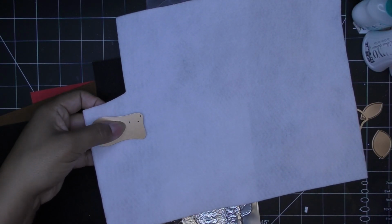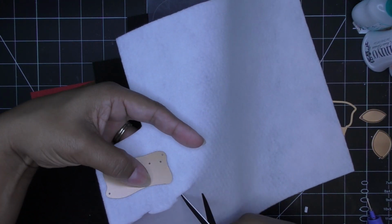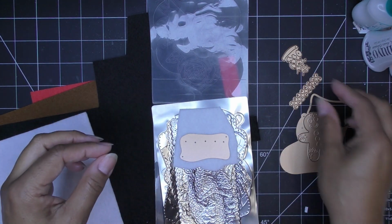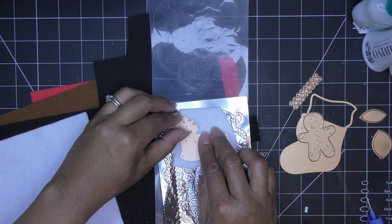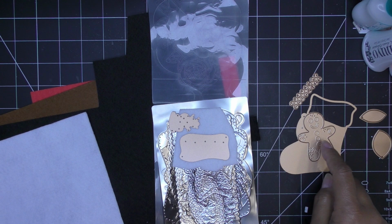this piece, just to give myself some room, because I'm also going to use the little facial features on this piece here. That really nicely there. There, and then I only need this portion, so this portion can hang off, but if you just do the whole thing it's no big deal, but just make sure you're getting the portions that you do need. And then a couple other white buttons here.